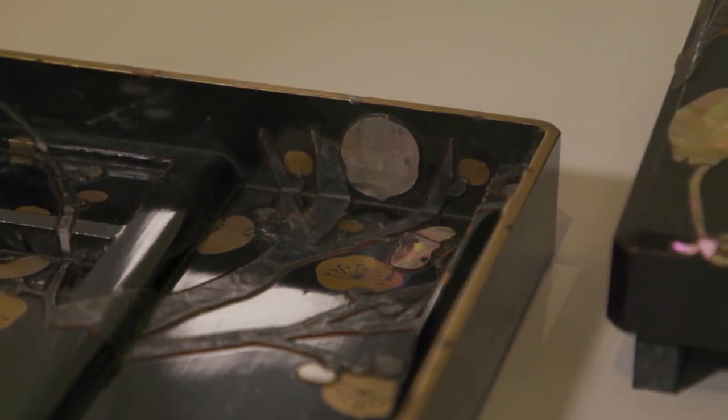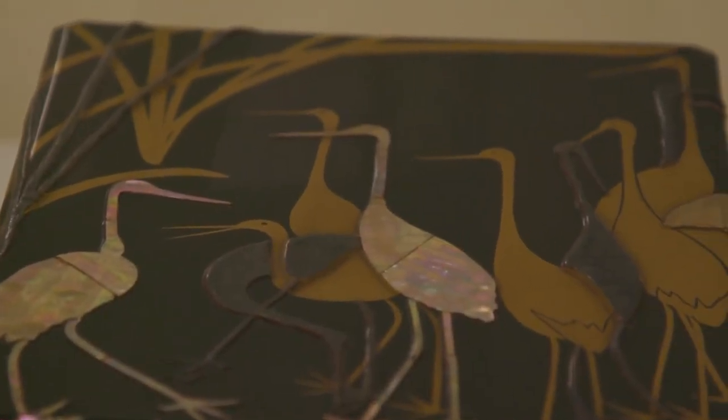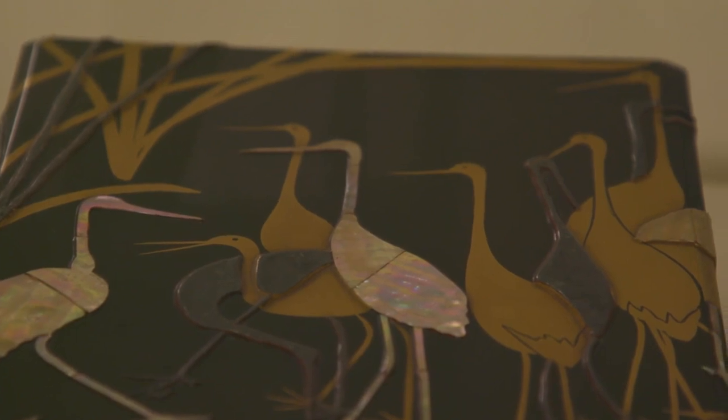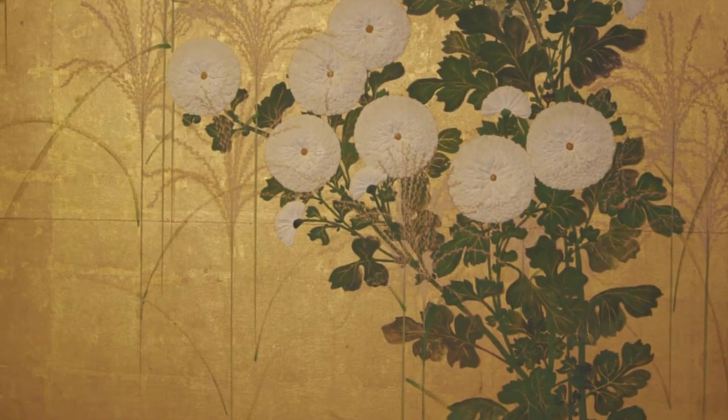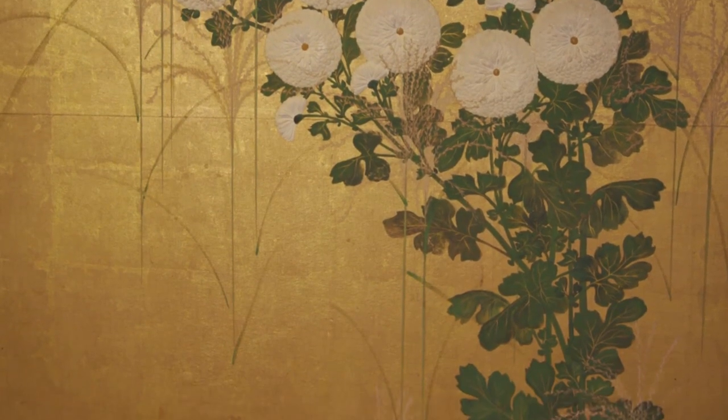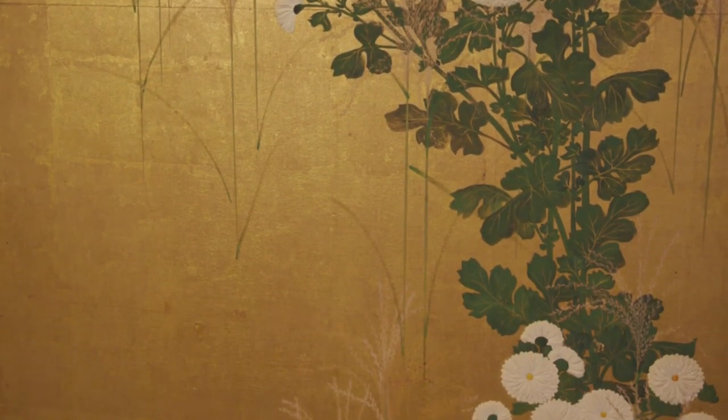These are very familiar to me because I've seen some of these things at my grandparents' house, and it is very beautiful. I know you have a lot of this type of art — can you tell us a little bit more about the art here? Absolutely. I think this screen that's behind us is a perfect example of the Rinpa movement.